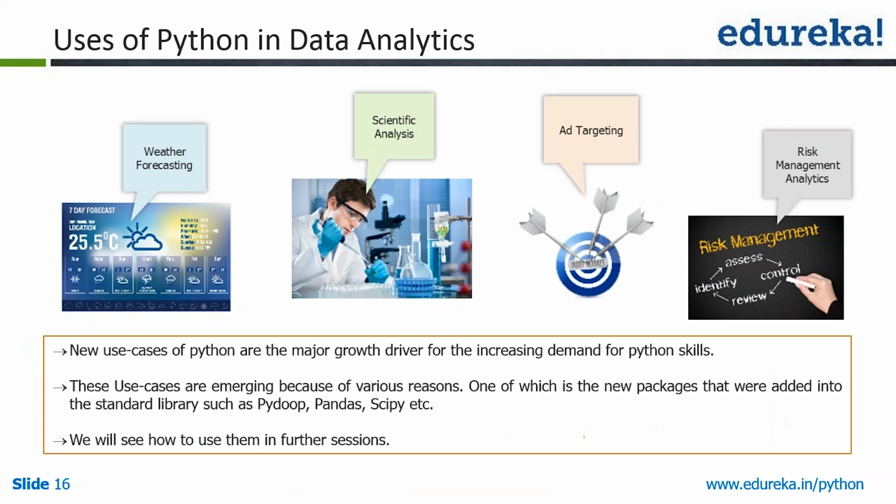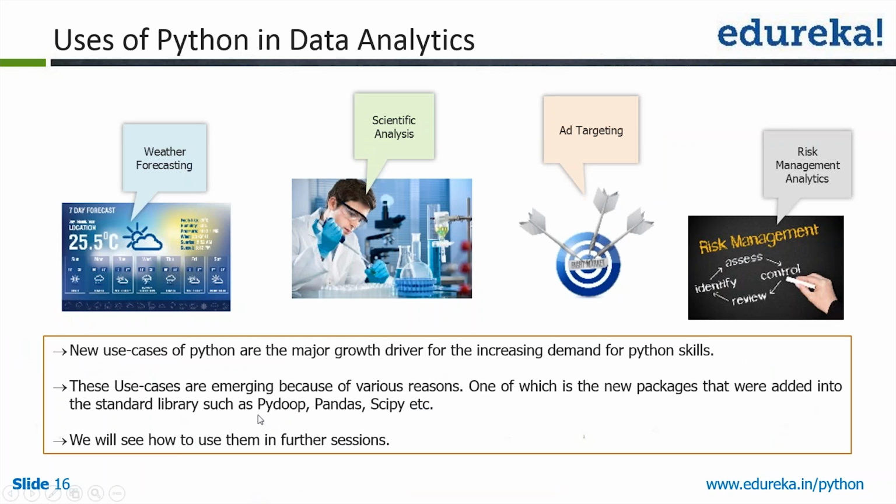These are some of the current uses of Python: forecasting, analysis, ad targeting, risk management, and here are some of the facts. It says new use cases of Python are the major growth driver for increasing demand for Python skills. The use cases are emerging because of several reasons, one of which is the new packages that get added to standard libraries such as PyDoop.